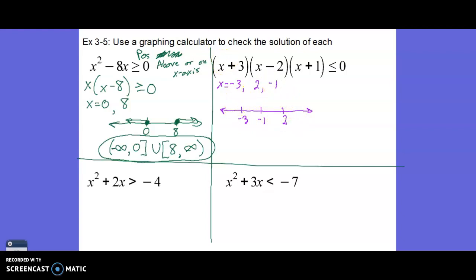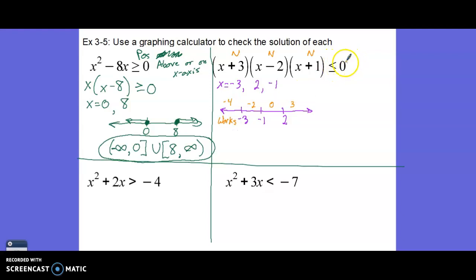because when you pick numbers, I'll switch back to the way I was doing it at the beginning. Negative 4 is a number smaller than negative 3. Negative 2 is between. 0 is between negative 1 and 2. And then I'll just do 3. And if you start all the way to the left, all 3 of these are going to be negatives. Because negative 4 plus 3 is a negative. Negative 4 minus 2 is negative 6. I just care that it's negative. And negative 4 plus 1 is negative 3. It's a negative. A negative times a negative times a negative is going to give me a negative. So this works.